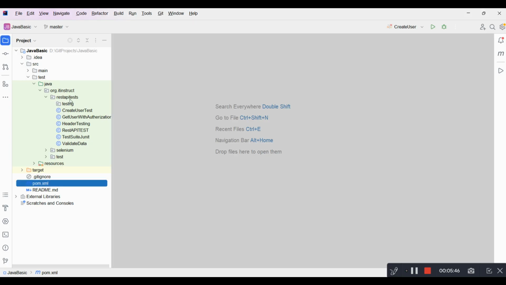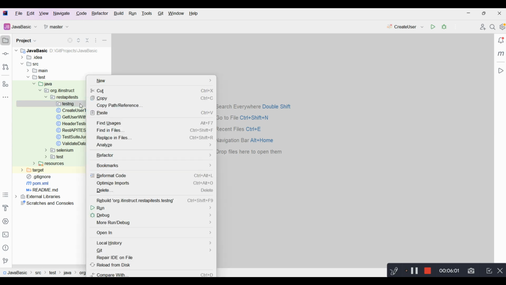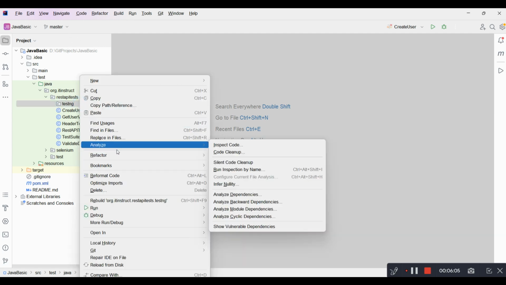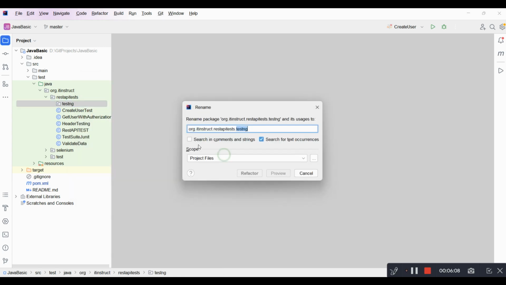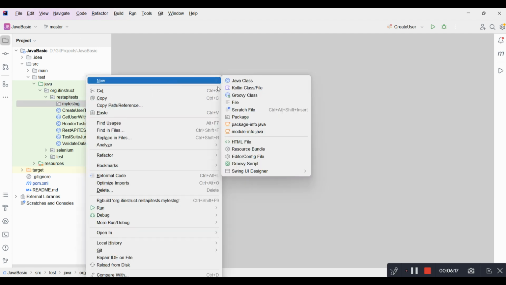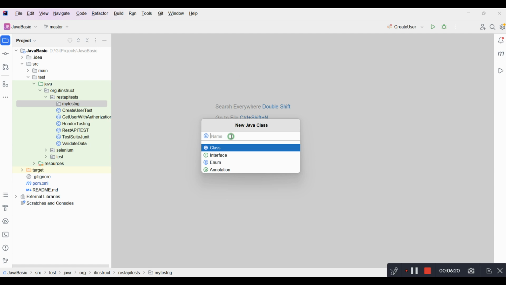So here you can see inside of my package, I was creating all the test cases. Now for the TestNG test, I'm creating a package, let's say called TestNG. You can provide any name, whatever you choose. That doesn't matter. Just for understanding purposes, I've given the name TestNG. Or let me rename it, I'll say myTestNG. So I've given the name myTestNG, and inside of this I'm going to create another class. Let's say this is my test class.